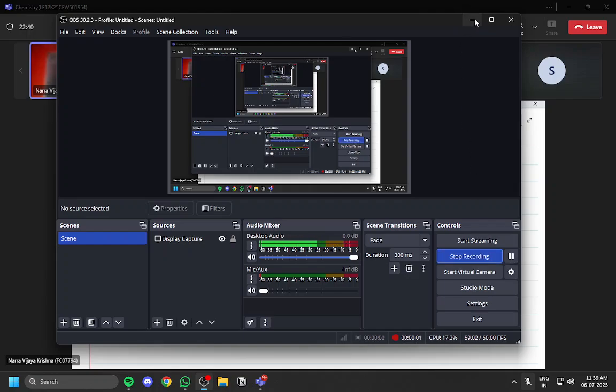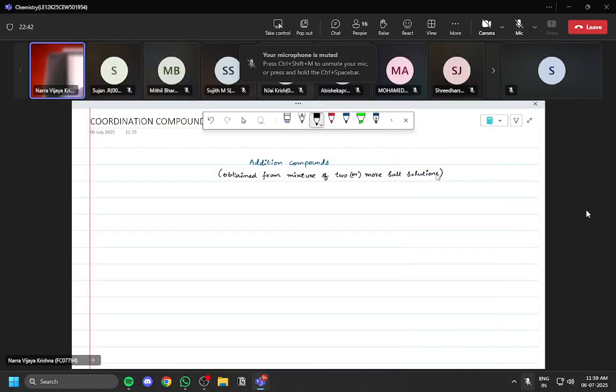Mixture of two salt solutions. Now, if they are able to form any other product compound, I need to give sufficient time for them to interact with each other, or to have interactions with both salt solutions or both cations. I need to give sufficient time, right? So that's why I will do a slow process.